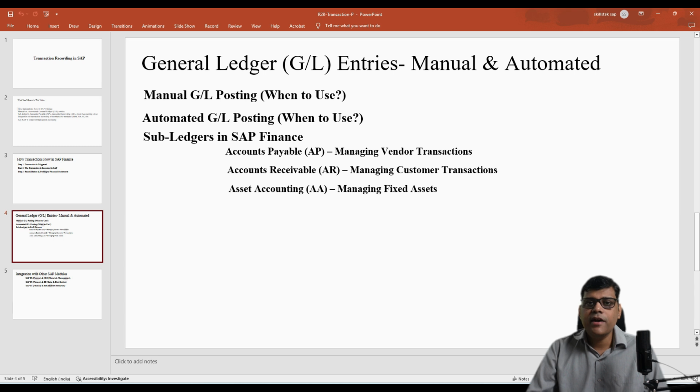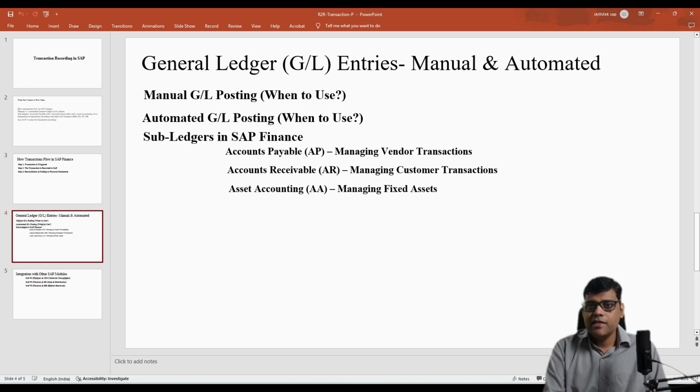In fact, in business you will find many automatic postings. Similarly, for example, vendor invoice: the moment the invoice is posted in the procurement team, automatically the finance entry is posted. With the manual option, I debit an expenditure or something, and credit the vendor. Although that option is there, it is not the integrated one. That is not the automated one. Automated means one user from logistics does something, and automatically we have the invoice posted or the respective accounting entry posted, right? So that is known as your automatic. So we have the manual option and we have the automatic option.